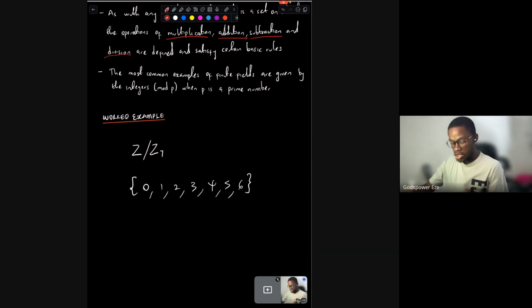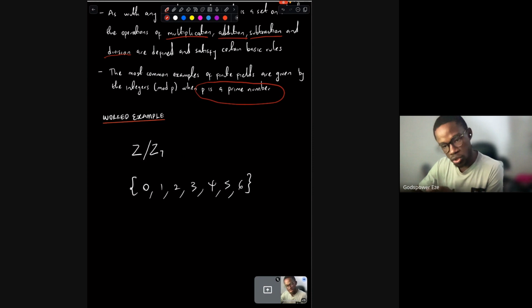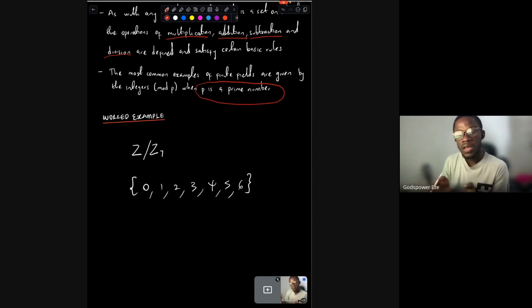So basically, that's why they'll tell you that you actually need it to be a prime. If it's not a prime, then you are likely not to get the division, right? So it's only a prime that has a multiplicative inverse. But we're not talking about that one today. The reason why we always talk about prime is because for it to be complete, it needs to have division, and for it to have division, you need to have a multiplicative inverse, and for it to have a multiplicative inverse, it must be a prime number.